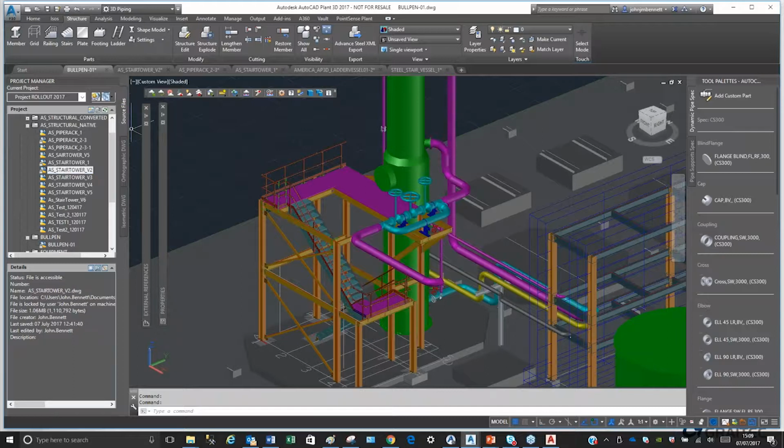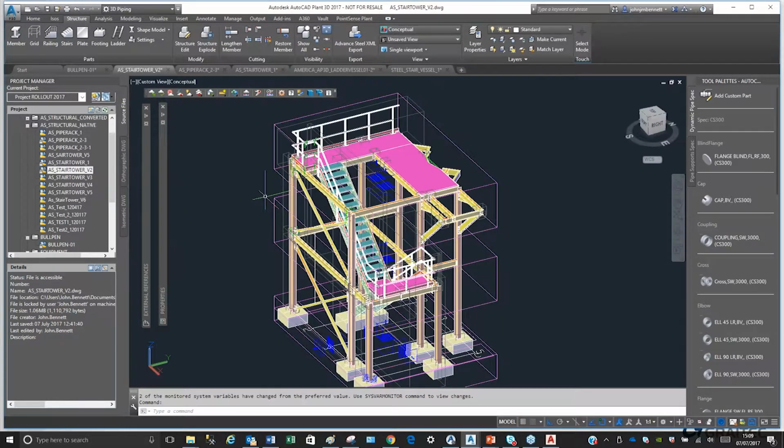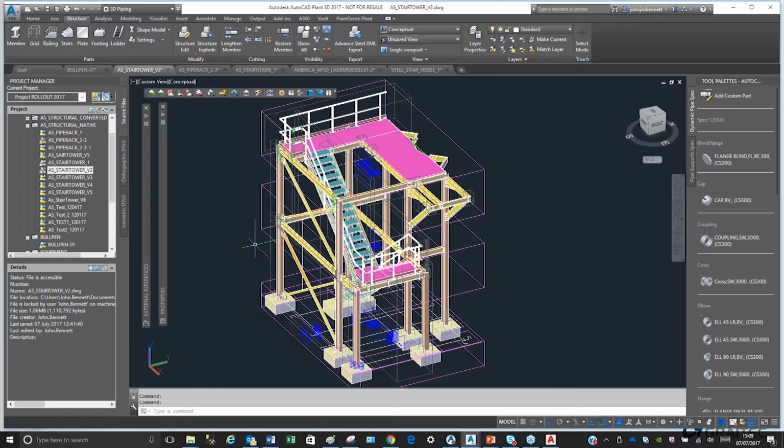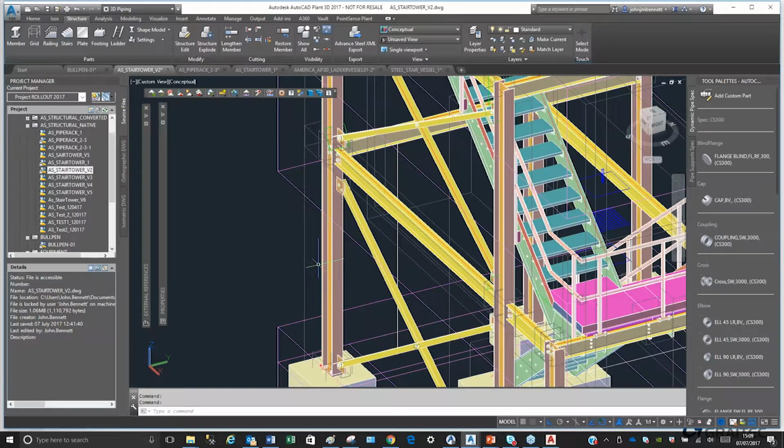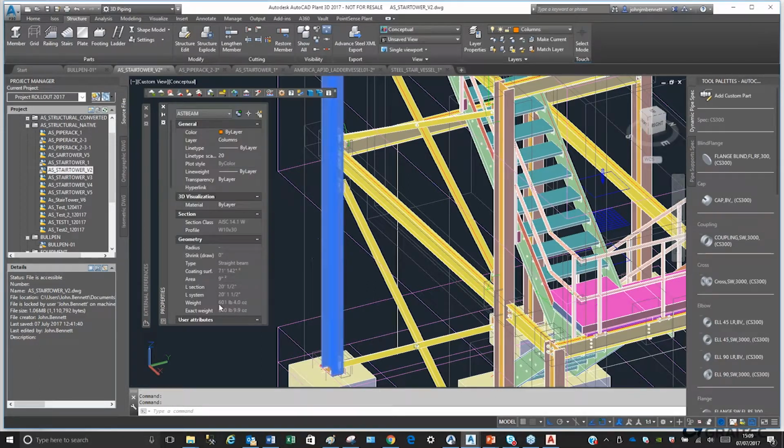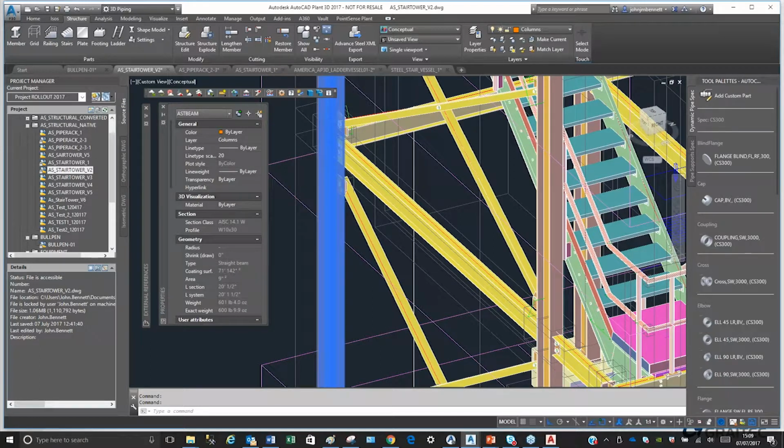Now I'm showing you in the finished state, and I will show you how I get to that and how I get this inside Plant 3D. But I just wanted to get into the fact straight away that this actual element here is actually an Advanced Steel element, and I'm actually inside Plant 3D and I'm viewing it. I'm also viewing all the connection details that are shown relative to it, which have been put on using the various tools available inside Advanced Steel.